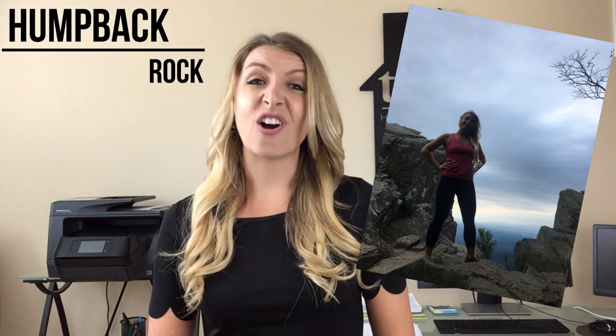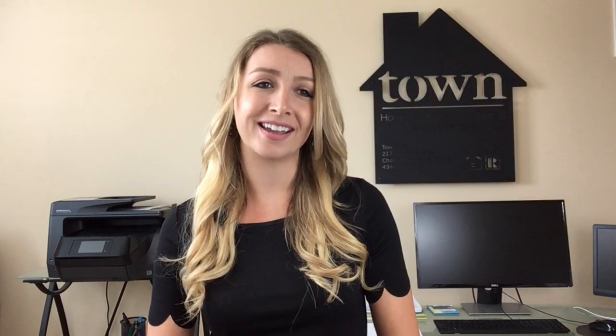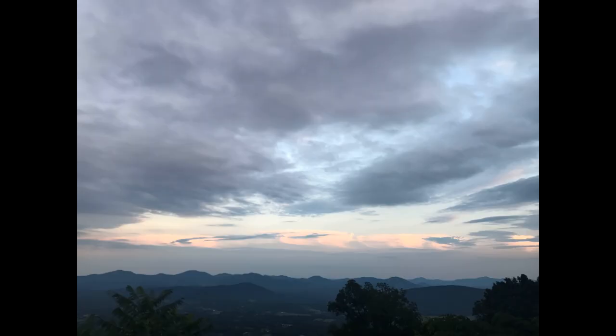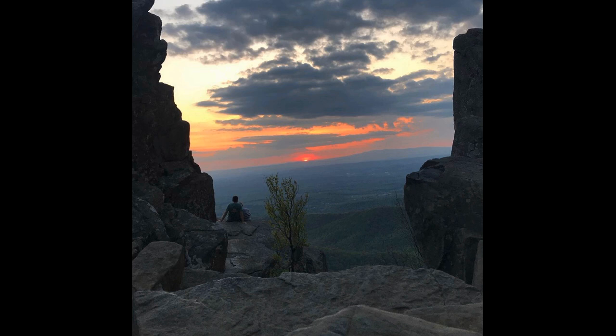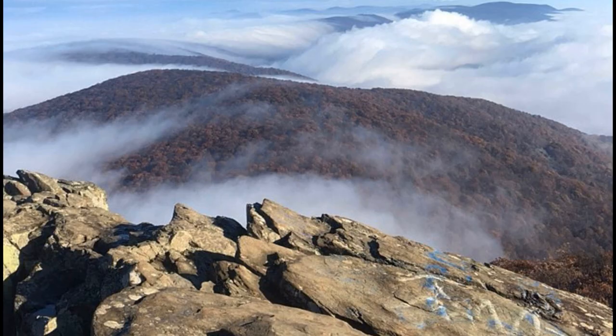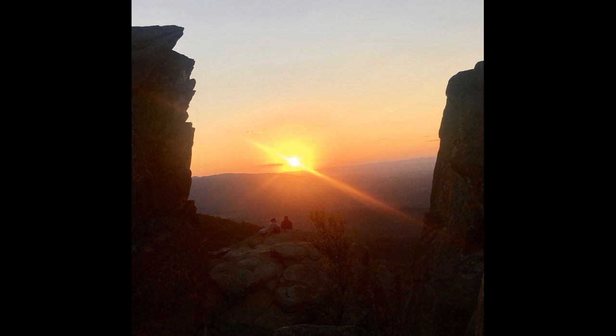Saving the best for last — this is one of my favorite hikes that I do often — Humpback Rock. It is also one of the most popular hikes in the area, with views of the Blue Ridge Mountains and Shenandoah National Park. It's a short and steep one mile to the top, but the views to the east are some of the best around. It's somewhat of a tradition for University of Virginia students to hike up here for sunrise, but to live like a local, take a picnic and a beer from one of the many local breweries nearby and watch the sunset over the mountains. It isn't a top pick for solitude on weekends, but on a weeknight you may find you're the only one around.